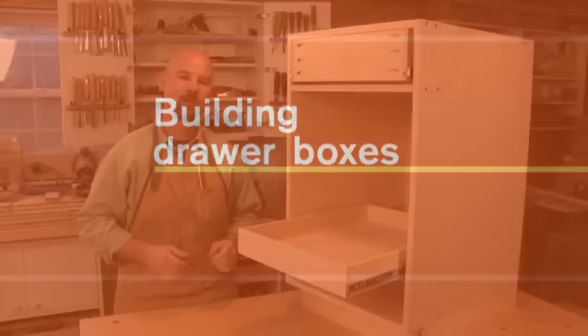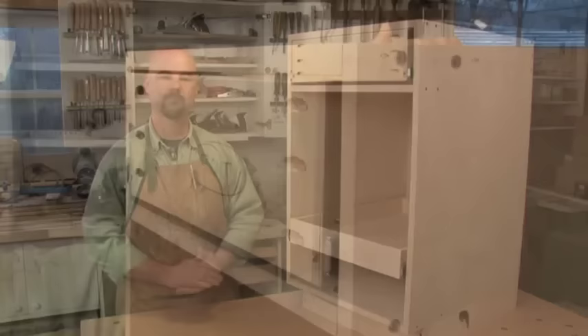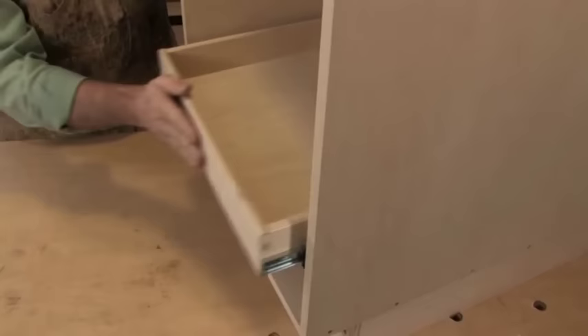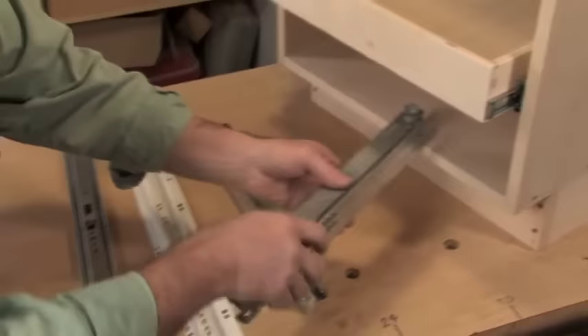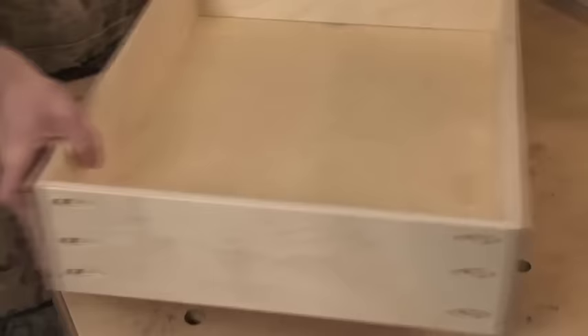One of the best ways to increase the efficiency of your kitchen cabinet project is by adding drawers and pullouts. Nobody likes to bend over and reach into the back of a cabinet in the middle of cooking dinner. The difference between a drawer and a pullout is just semantics — they're both just boxes with a mechanism that allows them to open and close easily. Before you build any drawer, you've got to consider your hardware first. Commercial drawer slides have certain clearances that must be incorporated into the drawer design — for example, an under-mount slide requires different clearances than a side-mount slide. We'll focus on two joinery options: a quick and strong drawer made with pocket screws, and a classic dovetail drawer.